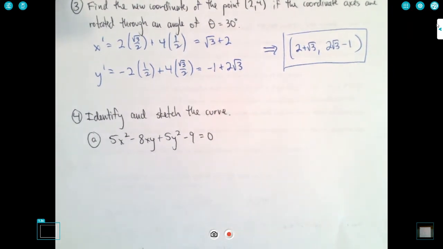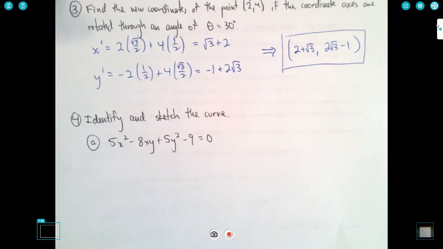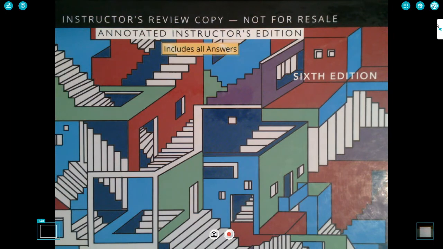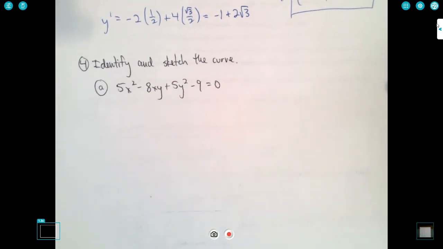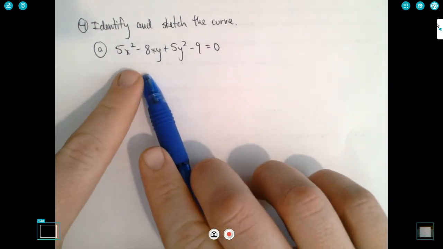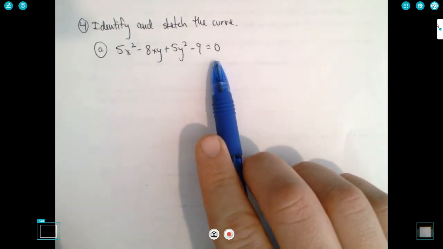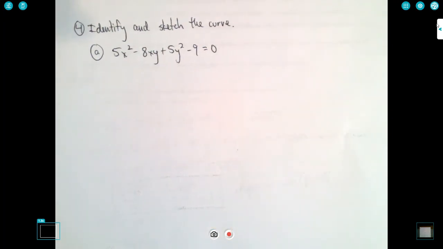Okay, so finally, let's actually sketch some of these curves. I know on the example on the previous page I kind of did one of them already, but I didn't do it very neatly. So let's see if we can actually identify and sketch some of these curves. And this time we're not given the angle of rotation. Our task is to find that out ourselves.